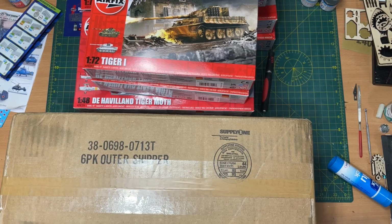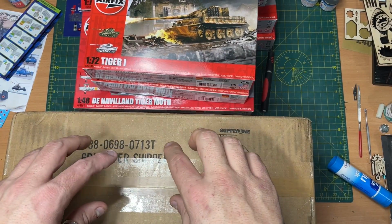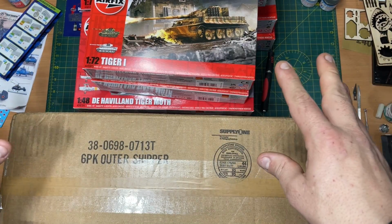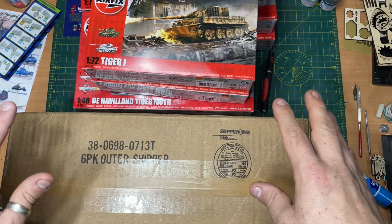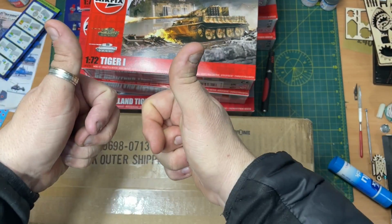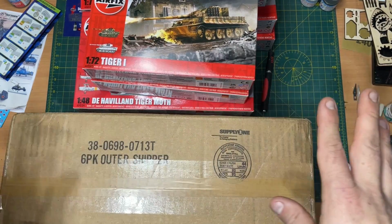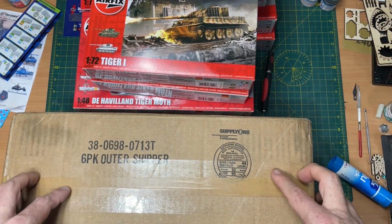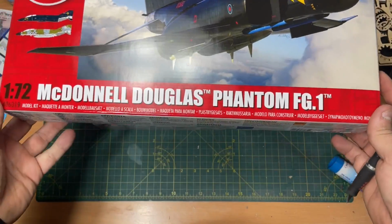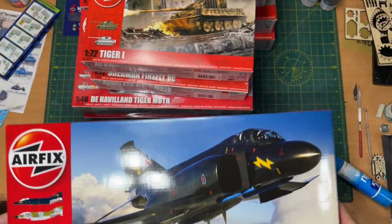24 hours later. So guys, this is brilliant. I emailed Hornby, and within an hour they had said, we apologise, one was missing, we'll send it out to you. And the very next day this arrived on my doorstep. I cannot fault Hornby customer support. Well done. Thanks, Gilly. Honestly, it's brilliant. So now I have the extra kit here, no extra charge. They've sent it out to me via DPD and it came within 24 hours, so I got my replacement. Wow, there it is. That's a £33 kit, that one. It's 33 quid's worth there on its own.